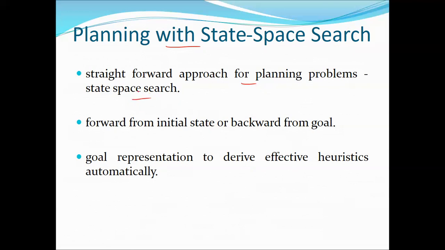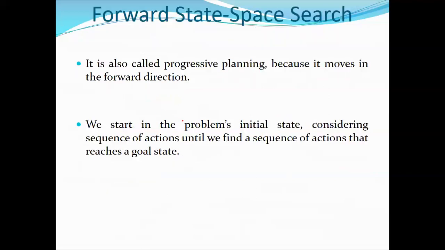For solving by using state space search, we can follow two types of technique. Either we can follow forward search or we can follow backward search. But all these techniques, forward search and backward search, depend on effective heuristics. This technique will work better only if you have a good heuristic. If you don't have a good heuristic, they won't perform better. So it all depends on the heuristic function which you will be using. So first, let us discuss briefly forward state space search.